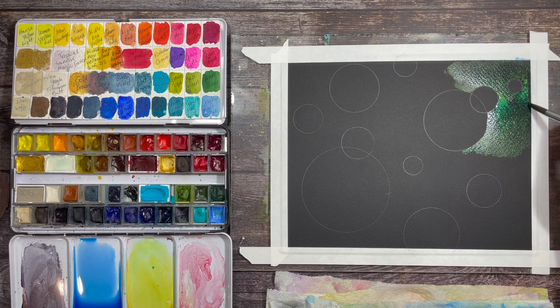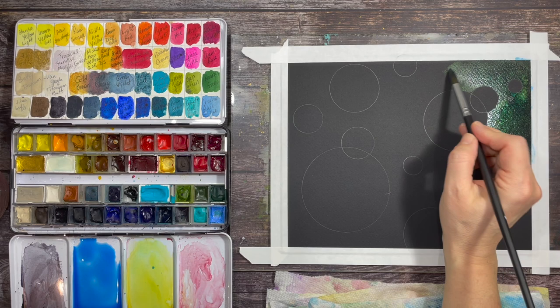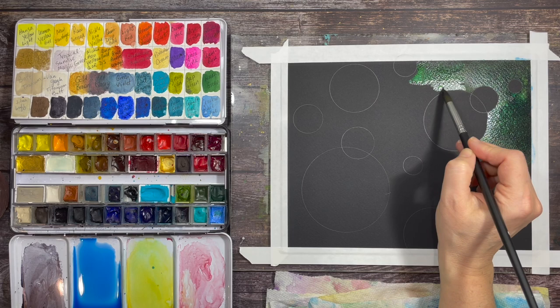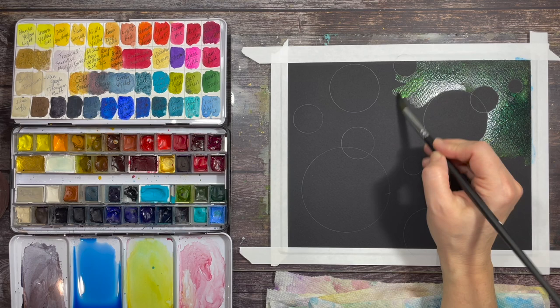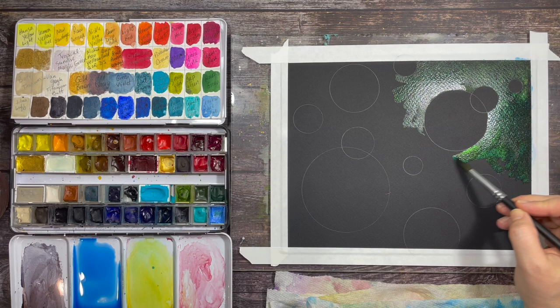blue. What I do like, however, like I said, is that the iridescence of the magic green is really showing up well on that paper. And of course, it's transparent, so you're still seeing the black of the paper underneath, but when it catches the light, it creates an interesting effect. And it's kind of subtle because it's transparent, but it's still very beautiful. So I'm liking that so far, and I think I'm going to just keep working on building my background in this way.